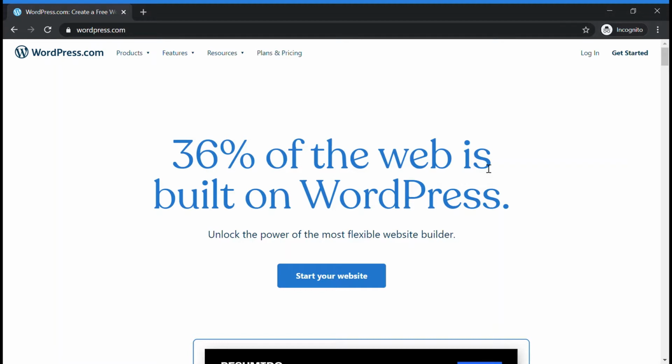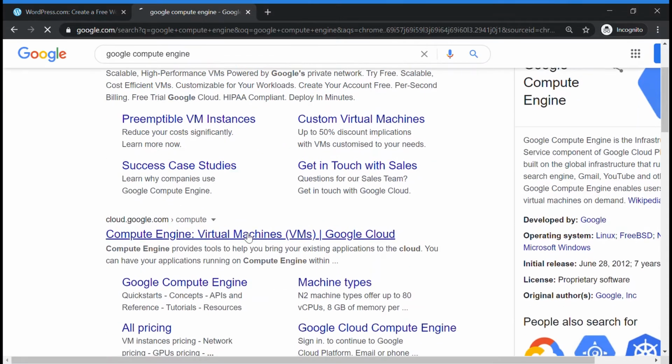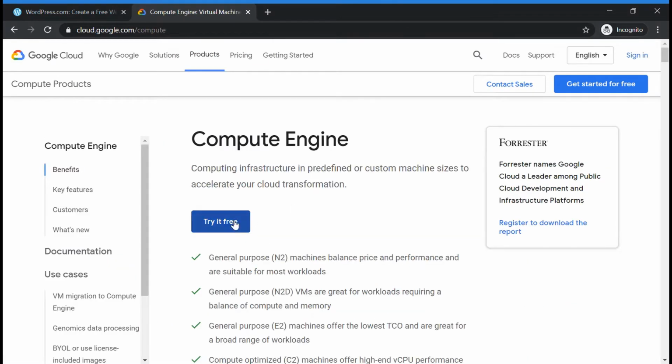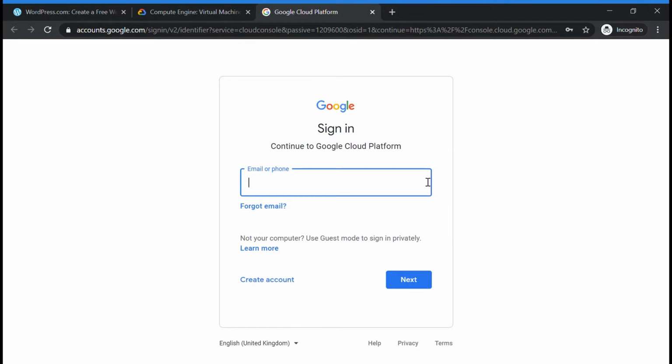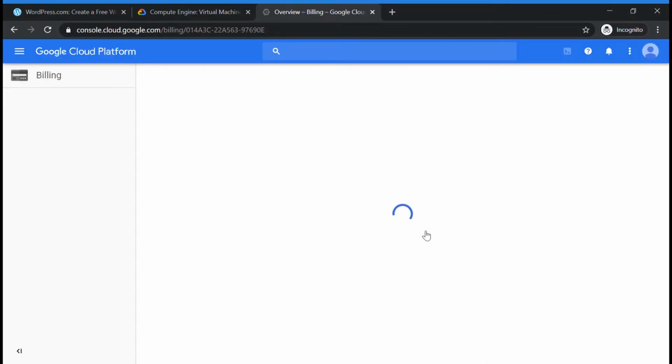Awesome, so we'll be using Google Compute Engine. Okay, great, so just click on it. There's a 1-year free trial, so you could use it for free for 1 year. Enter in your Gmail account, and let's get going. So we're in the free trial, and click Create Project.